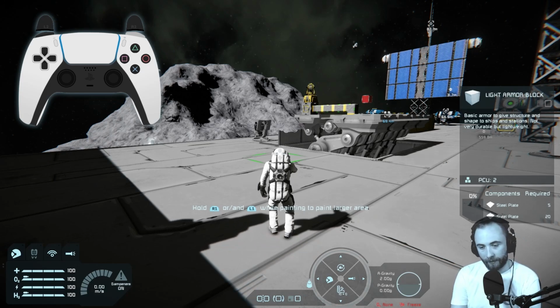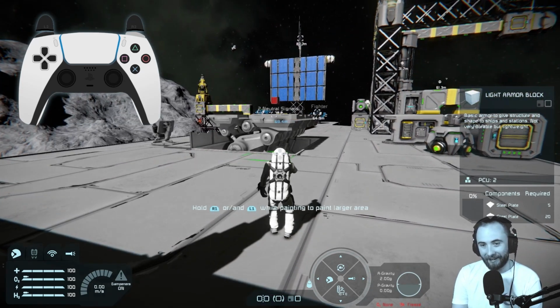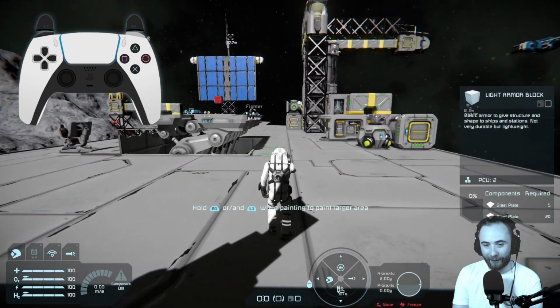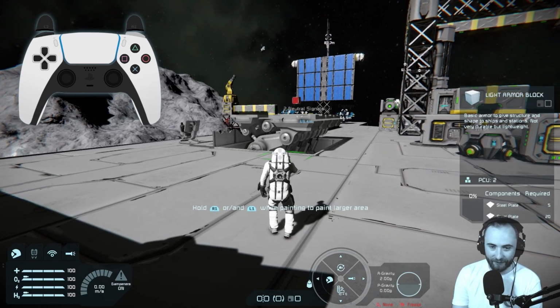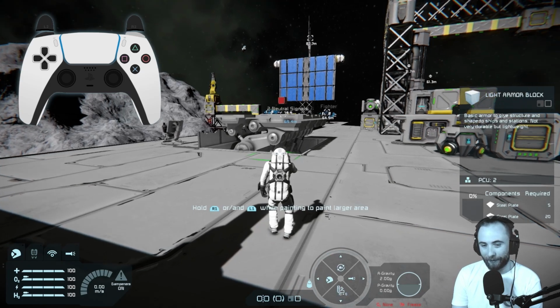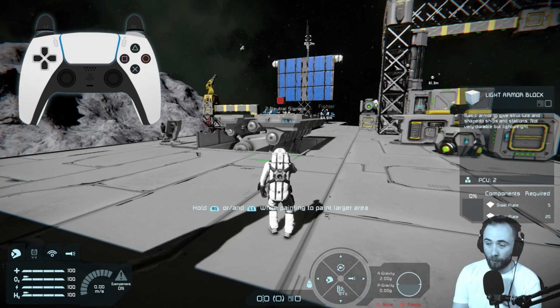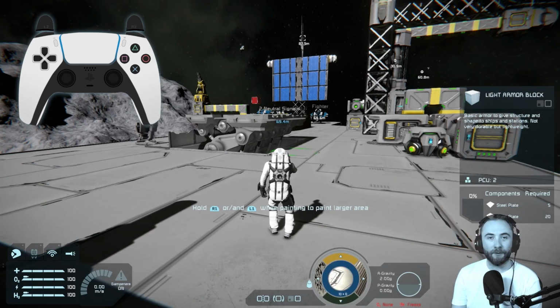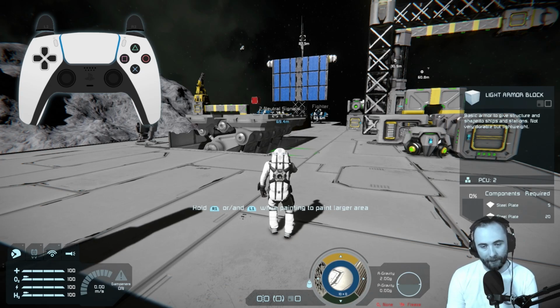And coming back now to the R1 page of this radial menu, we also have on the left the toggling of the helmet visor, which I would not advise doing in space. So we're going to leave that closed for now, but just so you know, when you're in a pressurized environment or on planets, you can use that to open your visor and breathe the fresh air. So we'll leave that closed for now, but that's the main thing with the R1 radial menu.